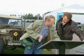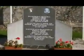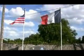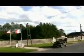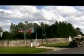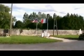So as we were looking at the house, Jean-Marie and myself were discussing the Cabbage Patch attack. Drop Zone D, and this is 101 Airborne, and this is where the Band of Brothers and everybody was dropped around here? Oh, on the other side of St. Mary Glaze, I think. You said 501? 501 was dropped here.